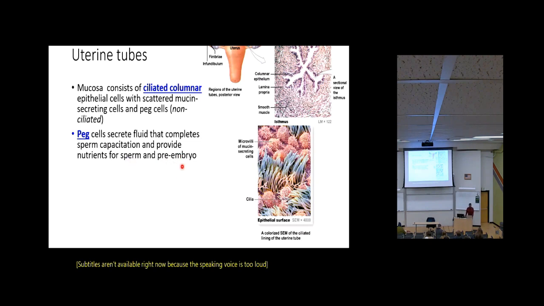So the term pre-embryo is referring to the embryo for the first 2 weeks. After week 3 onwards, it gets the term embryo, and then from 3 to 8 weeks, it's the embryo, and then from week 9 onwards, it's referred to as the fetus.